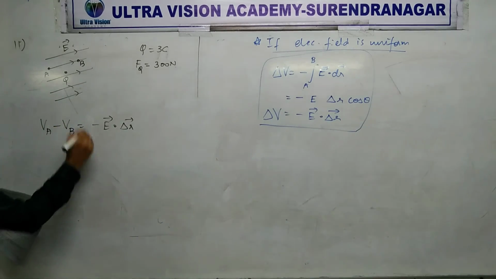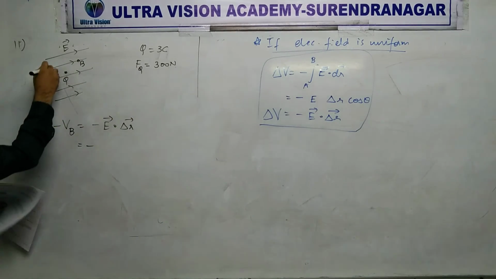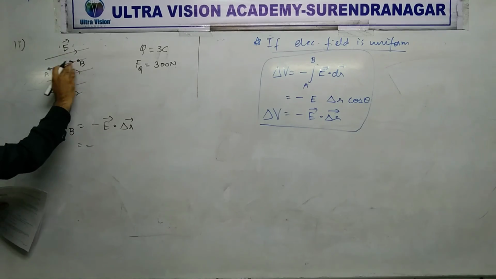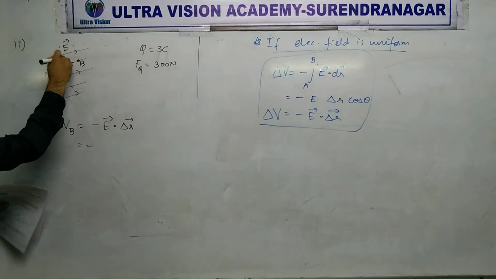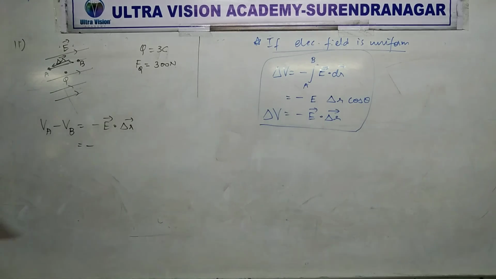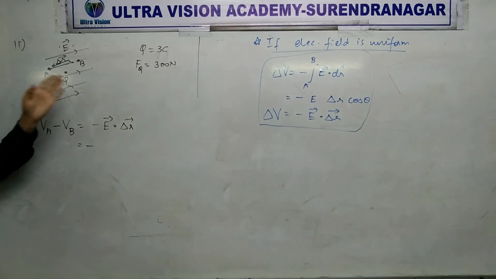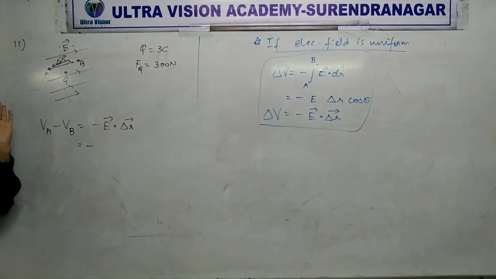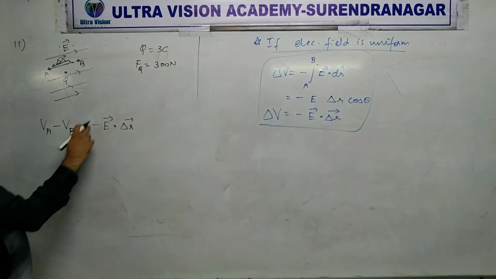Okay, so we get minus. You are going from A to B. Is that clear? No, sorry. You are going from B to A. Displacement is from B to A. Did you understand? Displacement, what is it? Final position minus initial. So which is final? A or B? A is final. B is initial. So from where to where do we have to go? B to A. Got it? Sure? Absolutely clear? Okay, so minus.